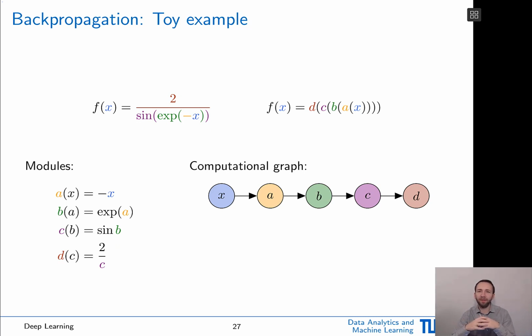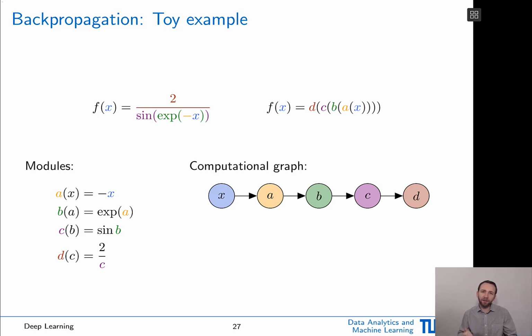So you see this toy example is indeed somehow like a neural network, right? We have the input, and then we have the chain of operations, right? The input goes to some function, which gives you some output, and this output becomes the input of the next layer, right? Applying some function, and then the output becomes the input of the next layer, and so on and so forth. So you see it here, this chain.